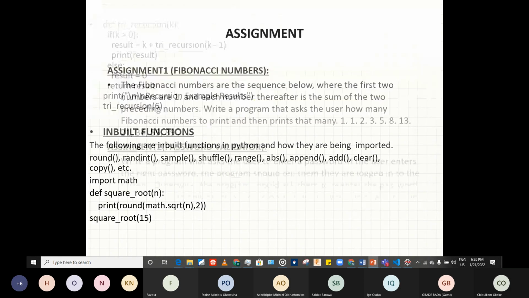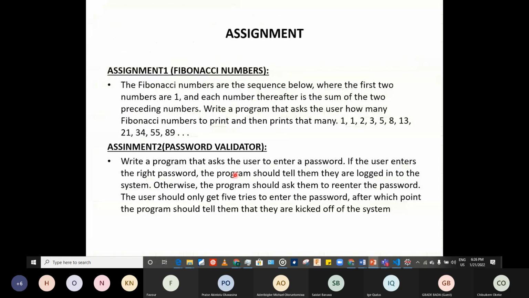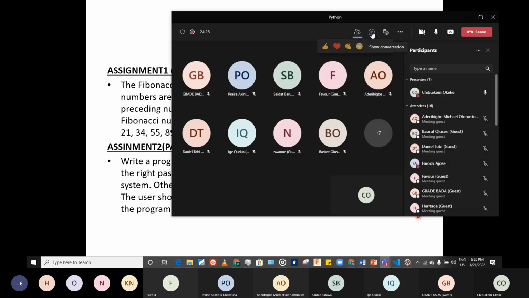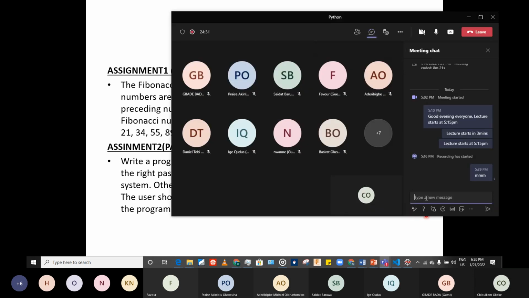And you have your assignment, which we are going to drop on the Slack and on the group chat as well. So on the Slack page and on the group chat. And if you have issues, I've dropped my mail and I'll drop it on the chat section so that you can reach out to me via mail so that we'll sort you out.